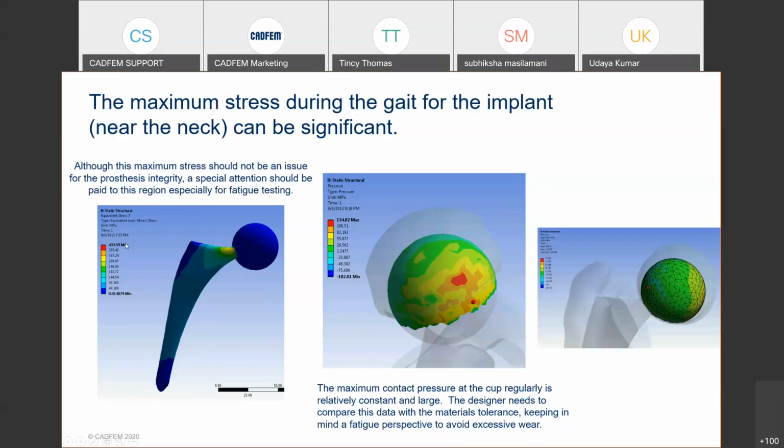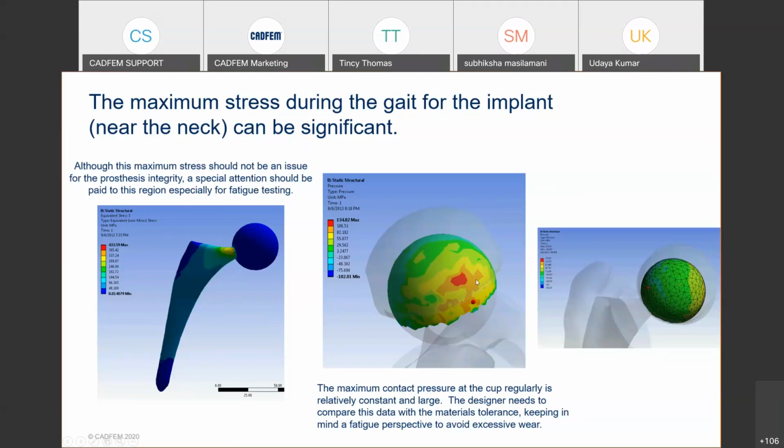We will be getting 433, maybe below the yield point, or the material itself will not break for maybe 600 MPa or something, but it's for one time. What happens for multiple times? The person doesn't use this for one time, right? He wants to use it for different cycles, different times, maybe 10 years or 20 years. Will it survive that much time? So getting this data, we can actually do a fatigue analysis to understand how many cycles or how much life this product will have.